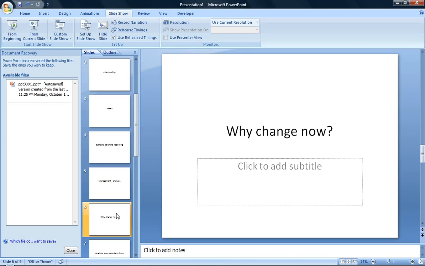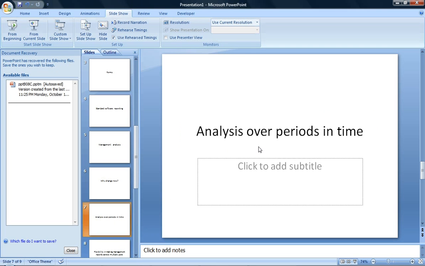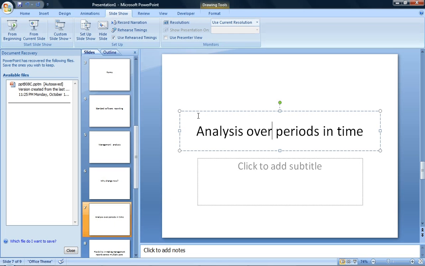The question here is, why change now from Excel to this analytics tool? First of all is this analysis over periods in time.